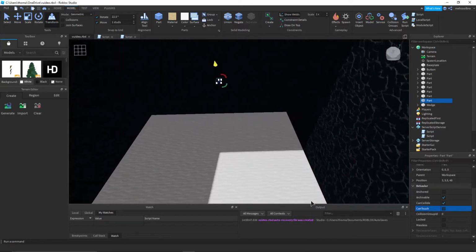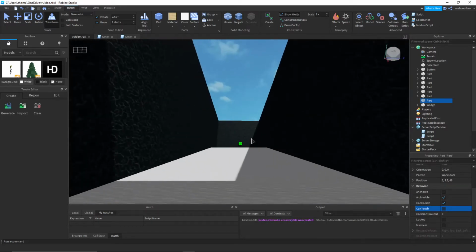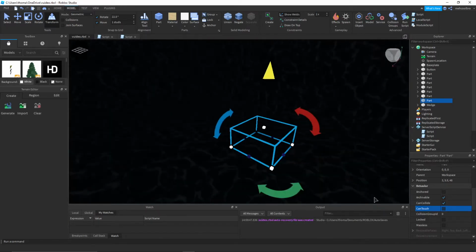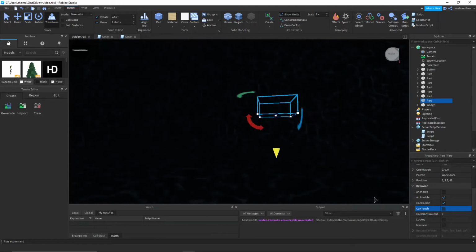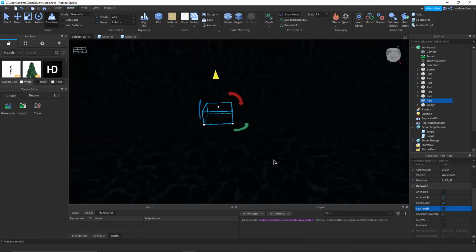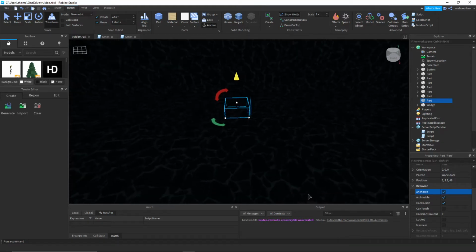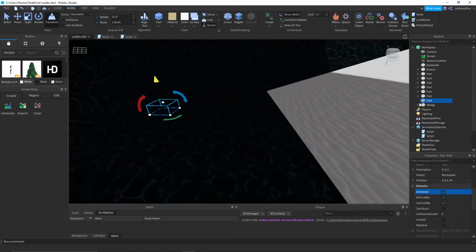Put this part wherever you want a player to spawn whenever they hit that button. And always put it off the ground. If it's on the ground, people will be teleported and their legs will be stuck in the ground and it won't be fun. So put it a bit upwards. And of course, make sure it is anchored. You can do that right here or in the properties tab. And then rename it to anything. I'm just going to rename it to starting point.